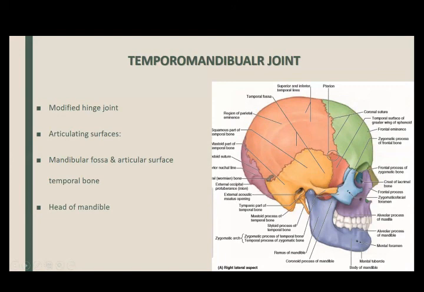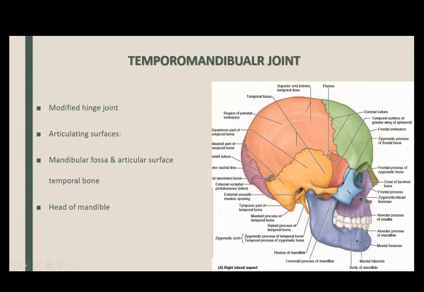The temporomandibular joint. देखो बेटा, temporomandibular joint is a modified type of synovial joint. It is formed between the, अब ये mandible है, ठीक है, ये ramus of the mandible है, ये coronoid process of the mandible है, ये mandibular notch है, and this is the head of the mandible. Over here you have the neck of the mandible. So this joint is formed between the head of the mandible and this I told you was the temporal bone, and this is the temporal process. अभी zygomatic arch है, formed by the zygomatic bone and the temporal bone.